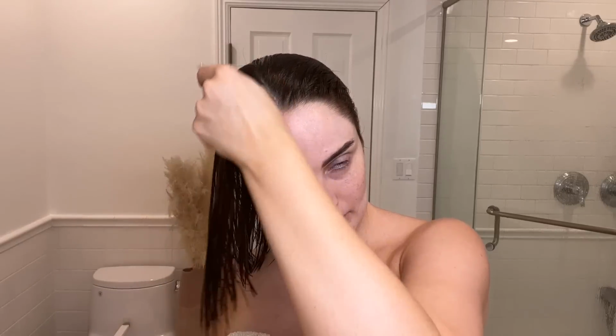So you take some of the mask and apply it through towel dried hair. Leave it for a few minutes. My hair's pretty dark, so I leave it kind of for the maximum time. Then simply rinse it out. Let's go. Okay, I'm out of the shower. Comb through my hair. My part stayed maintained through that process. That's nice. Cool. Now I am just gonna clip that up.